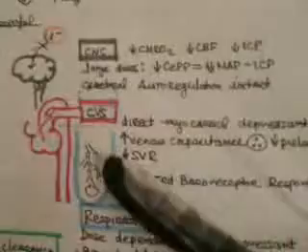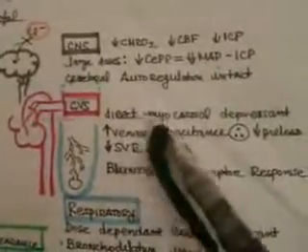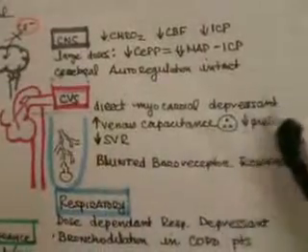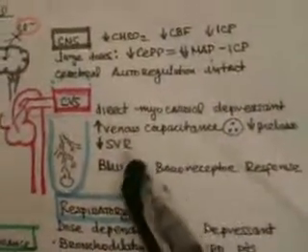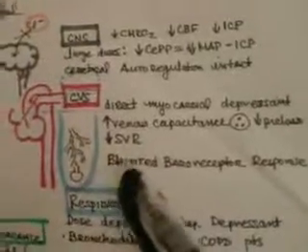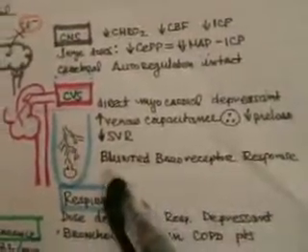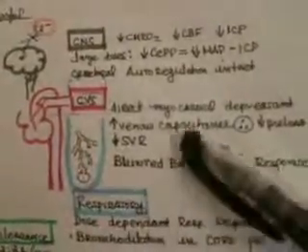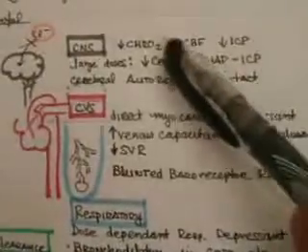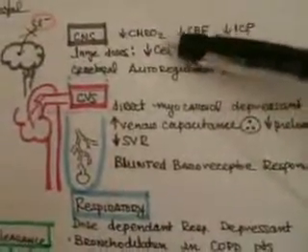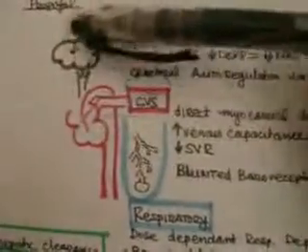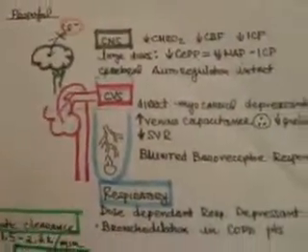So all of these factors here: the myocardial depression, increased venous capacitance, which means a decreased preload, a decreased afterload due to the decreased systemic vascular resistance, along with the blunted baroreceptor response, ultimately may lead to an exaggerated decrease in mean arterial pressure. That would explain why you may have a decreased cerebral perfusion pressure and may be vulnerable to cerebral ischemia.